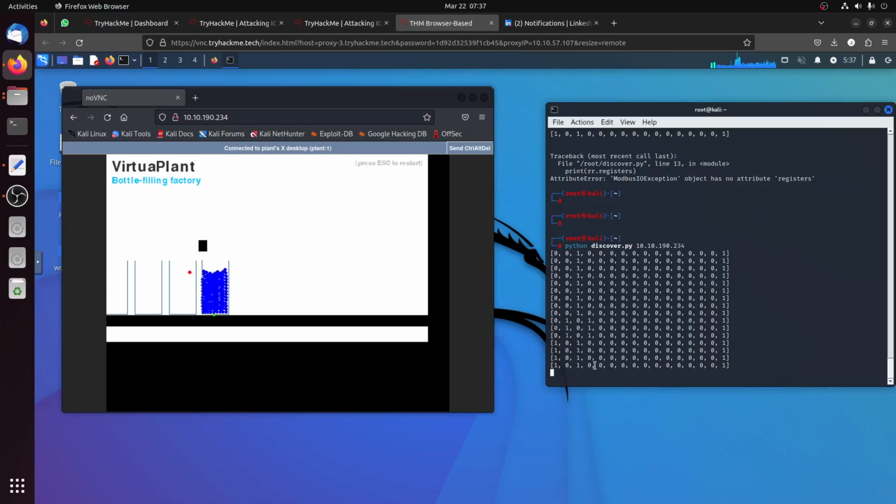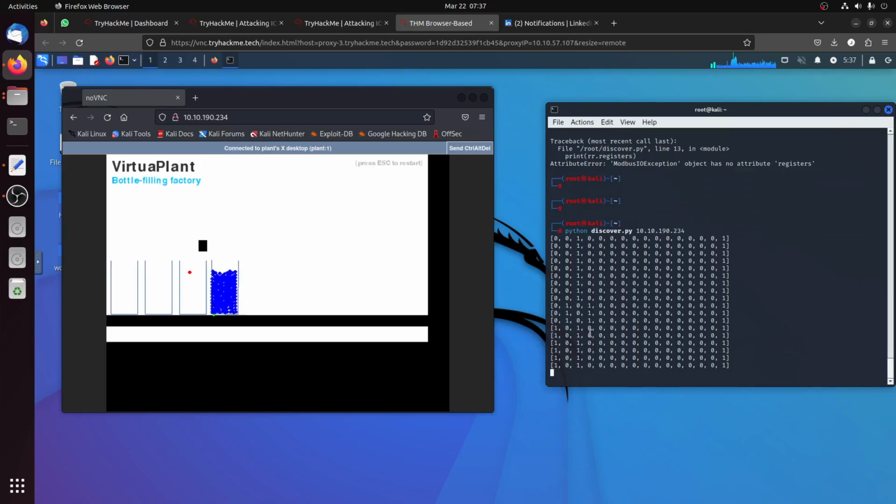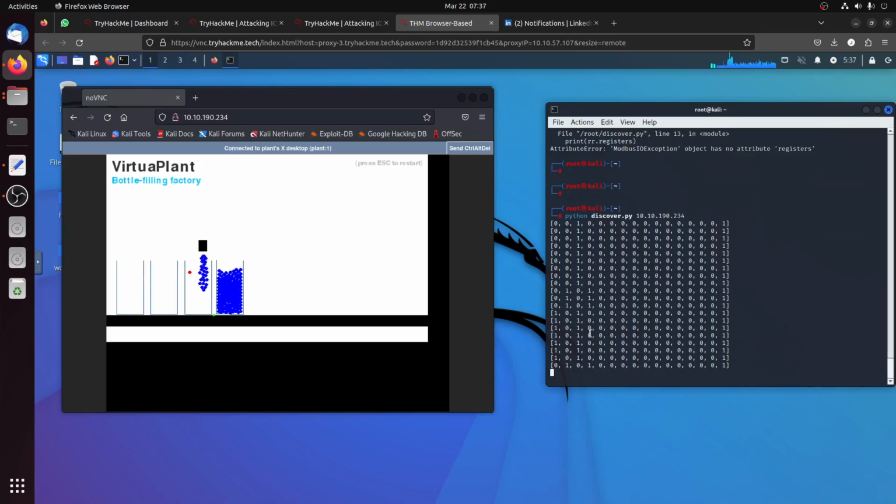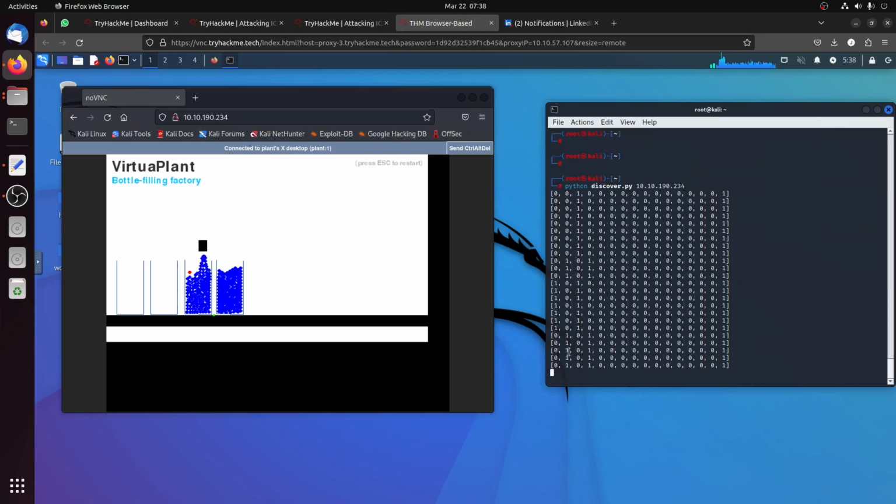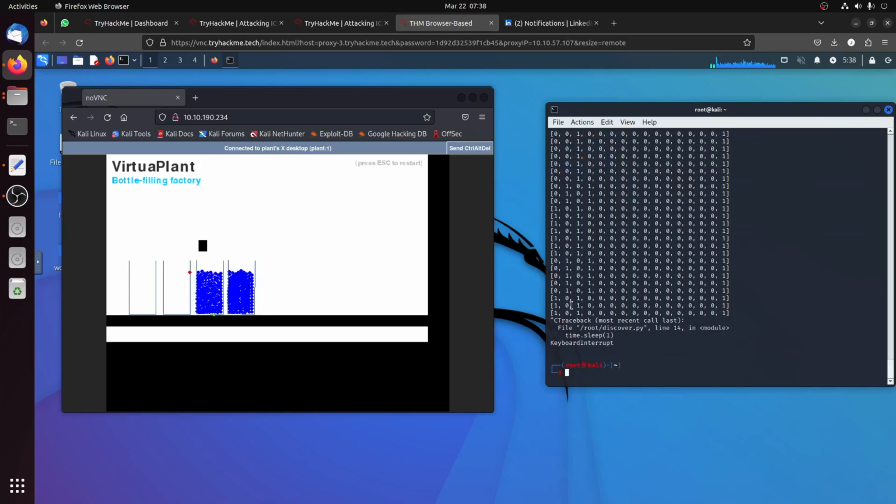Let's wait for another one. They switch to 0. Let me show, when they start 0 0, this one switches, this one switches.